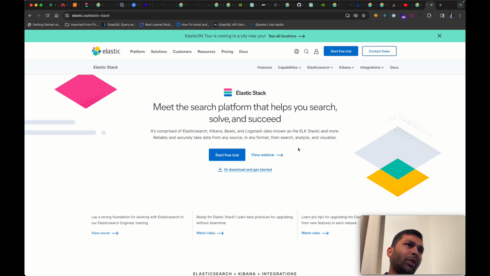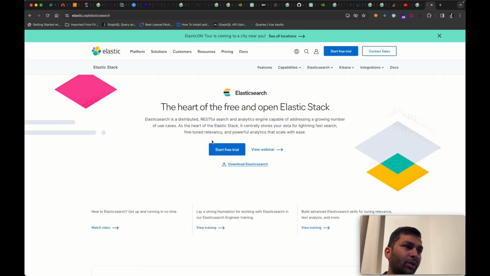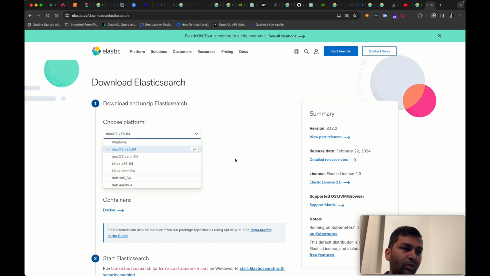You can also use Elasticsearch on a hosted service, for example AWS or a service like Elastic Cloud. But for this tutorial, I'm going to download Elasticsearch, Logstash and Kibana locally, set up the services locally, and then run them. So let's start with downloading Elasticsearch first. From elastic.co we navigate to download Elasticsearch, and I choose my operating system, macOS, but you can choose depending upon which OS you are on.